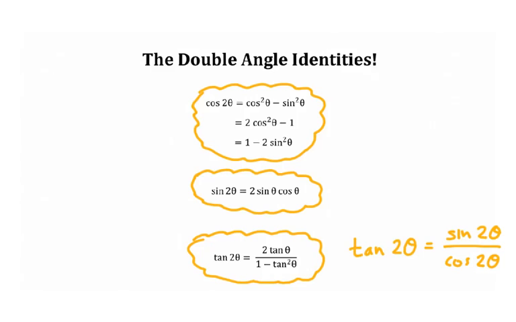I guess the last little comment here is you may notice from the identities handout, the angle is referred to as theta, so you'll see theta being used. In the examples I just worked through a moment ago, we were using the letter A, but it really doesn't matter. It's just referring to the angle and then twice the angle. So let's go ahead and try this out.